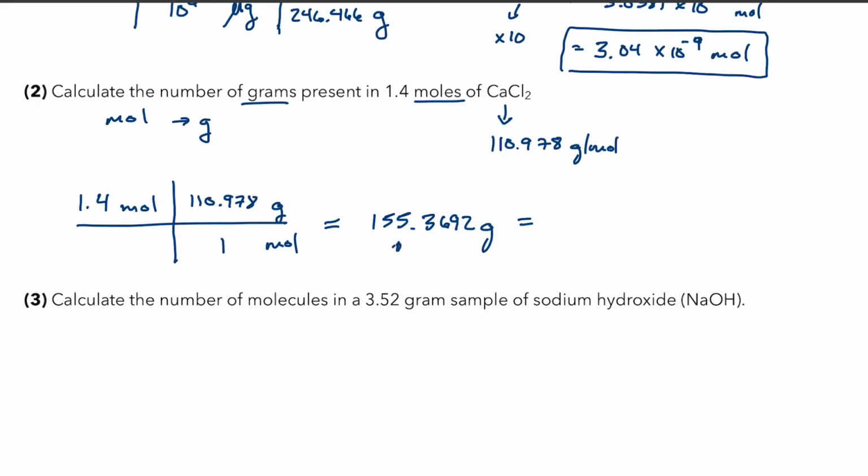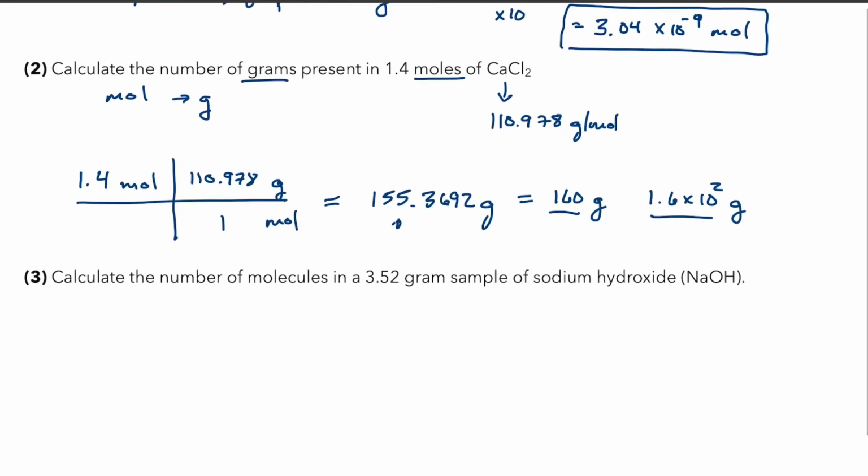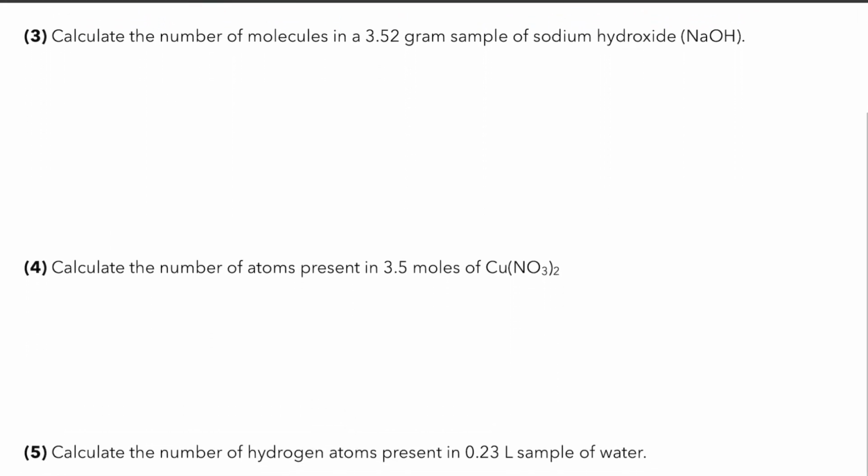If I truncate all the decimal places, students get a little messed up with what to do with this 5 here. And what you can do is 2 options. So 1, it's on a 5, so I need to round to the nearest even number. So that means this should be 6. So I could write it as 160 grams. Now that's the correct sig figs because I didn't put a decimal place. You could also write it in scientific notation as 1.6 times 10 to the second grams, whichever, but please be mindful that Blend doesn't know the difference unless we tell it. So if we ask for ordinary, this one. If we ask for scientific notation, that one. 2 down. On to the next one.